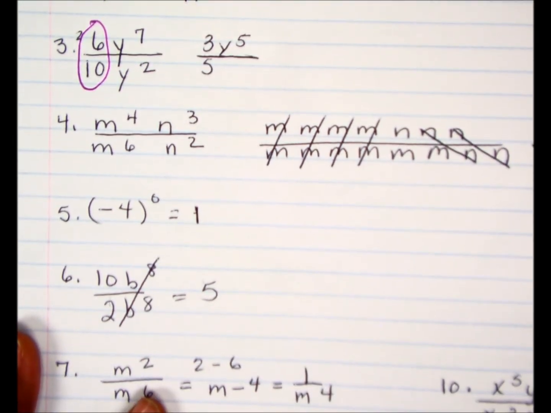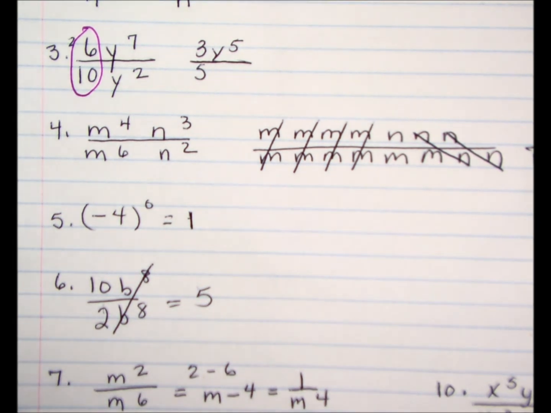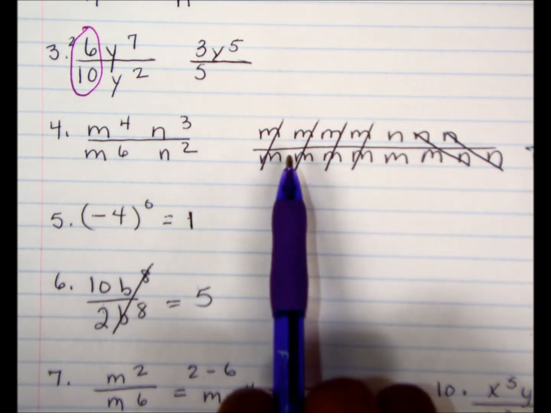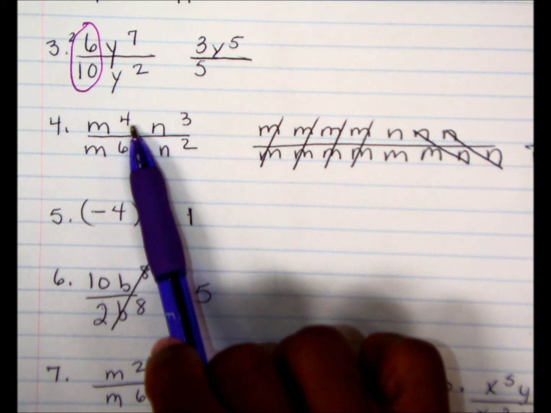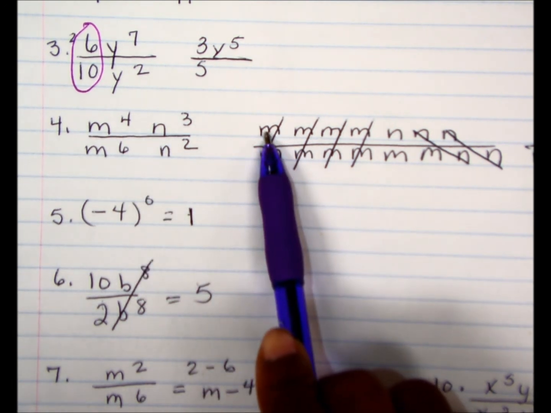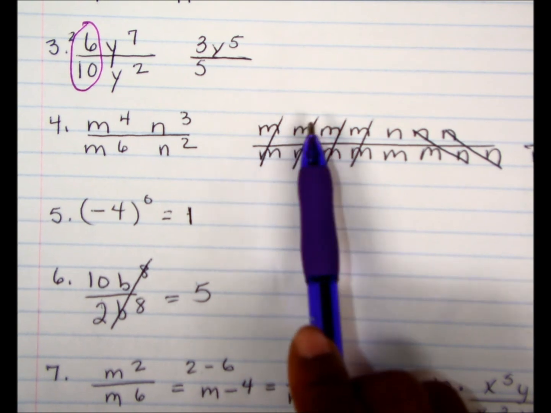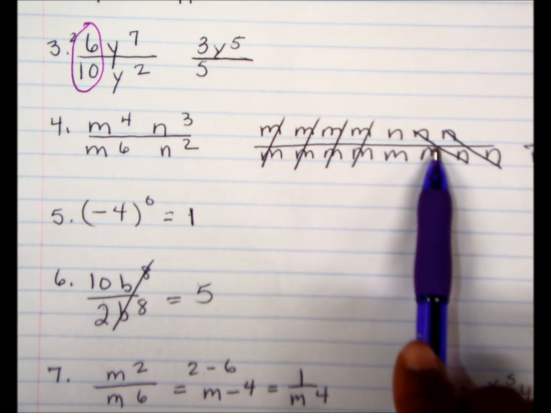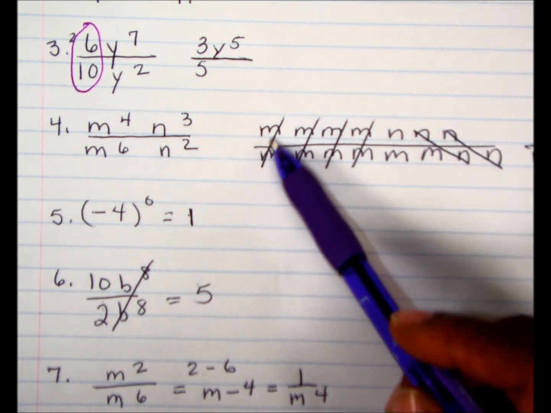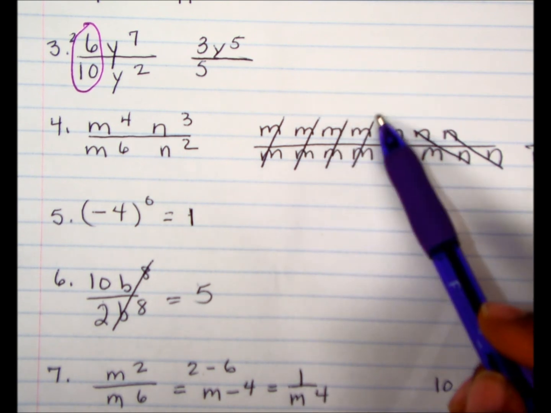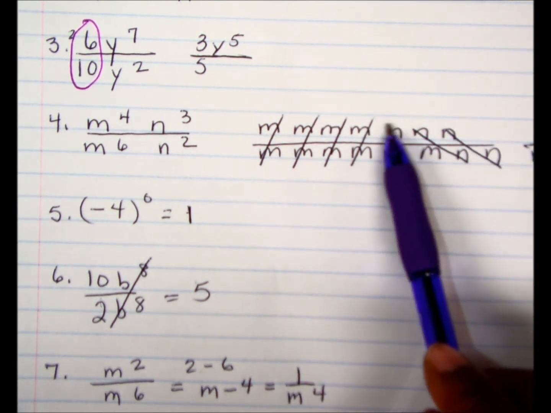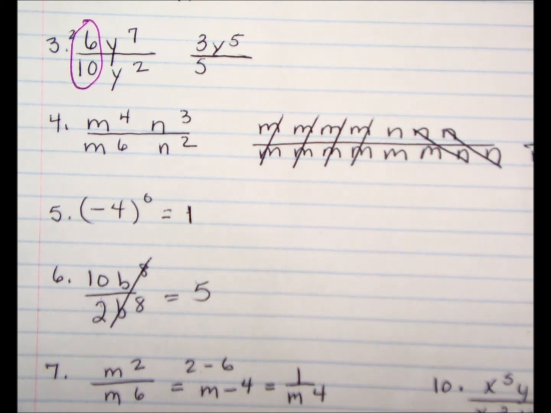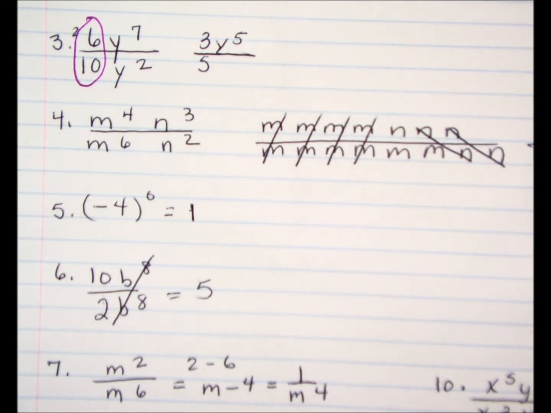Now let's look at number 4, because sometimes it gets harder when you have all of these variables and exponents. So the easiest thing to do is to make sure that you're putting things in the right place. We did prime factorization. So I've got 1, 2, 3, 4 m's and 1, 2, 3 n's, and then 1, 2, 3, 4, 5, 6 m's and 2 n's. Then I started making my fractions of 1. And what I had left over was n on the top and m squared on the bottom. I didn't make it a negative square because I have 1 n on the top. Okay?